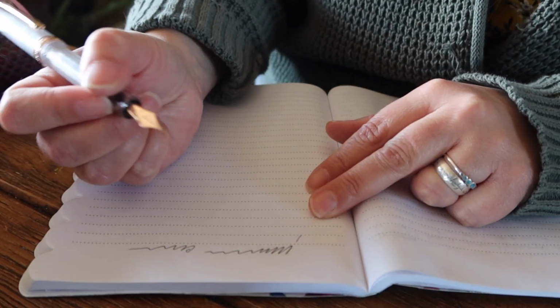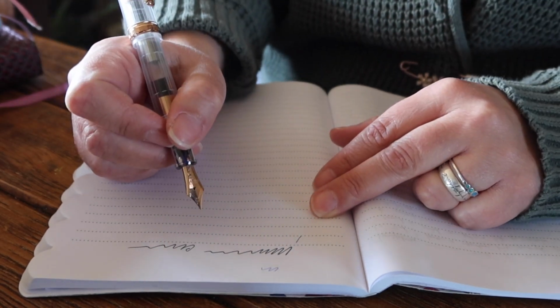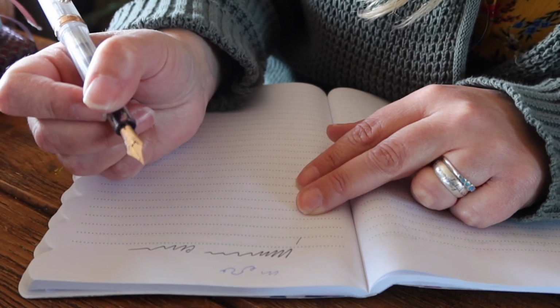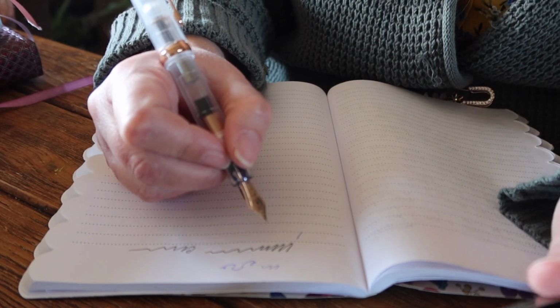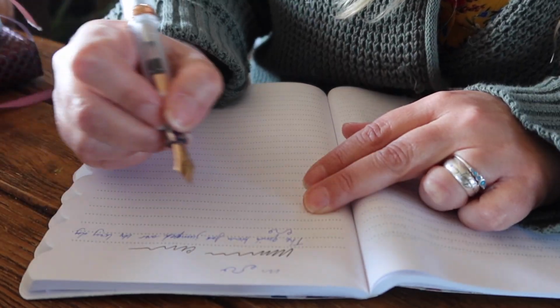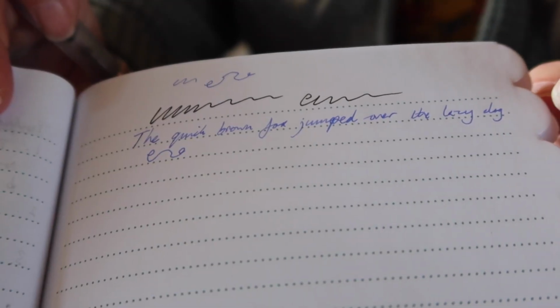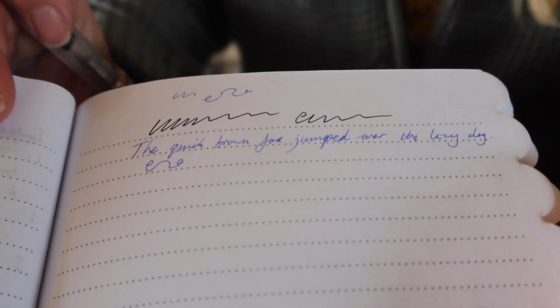Straight away. Normally there's no shaking it. My cheap one, you have to shake it. Yeah. Wow, straight away. Oh my gosh, it is fine. It is finer than the Extra Fine. The ink is a bit paler than I expected it to be. I used Prussian blue. Next time I pick an ink, I might go for a darker blue than that. I like it though.